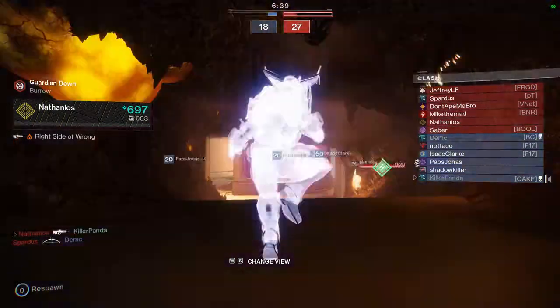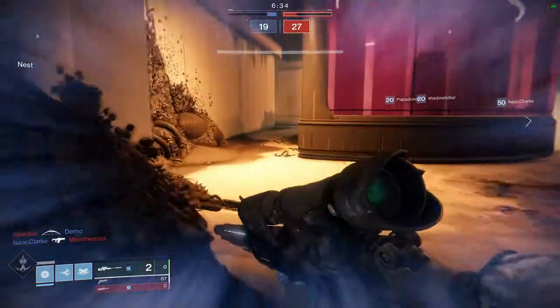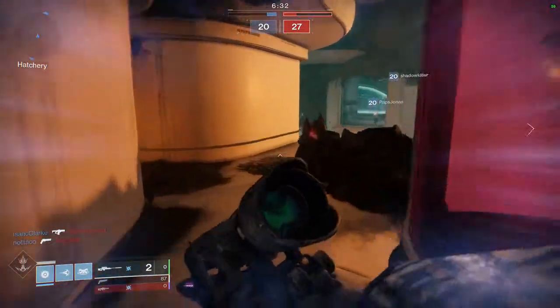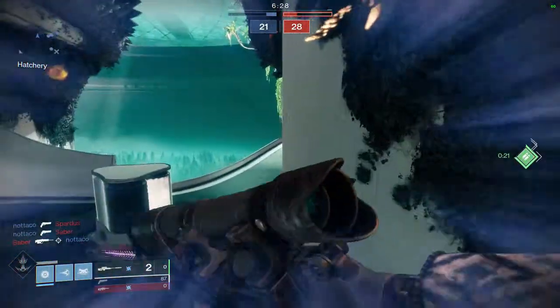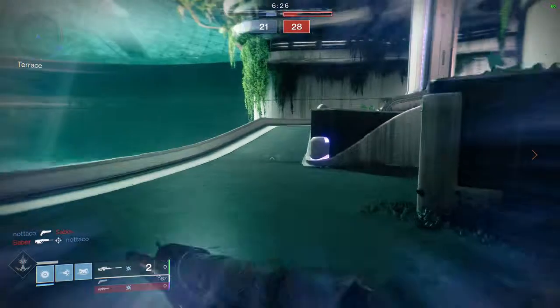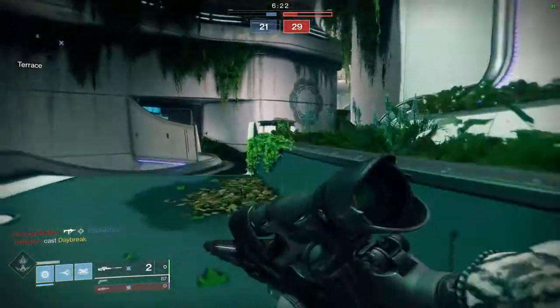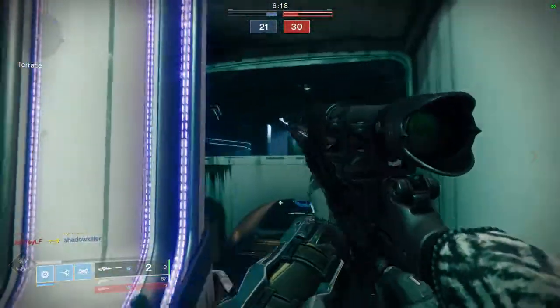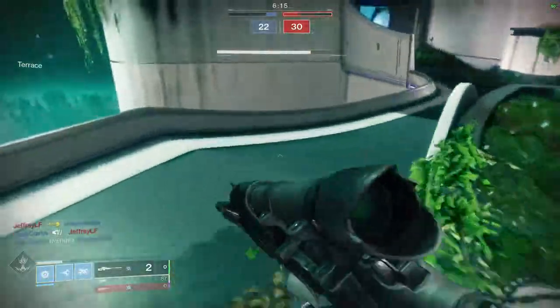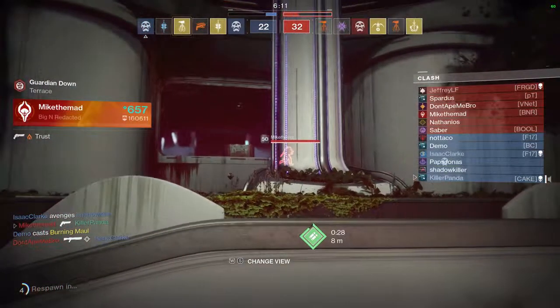Yeah, I don't get much special ammo because, for some reason, I don't seem to have any special ammo finder perks or sniper rifle scavenger perks on my armor. But yeah, that kind of limits how many bullets I get. Everyone's just activating their supers at this point. It's kind of insane. And it's just because I entered the game late and they had already gotten a whole lot of kills. So, yeah.